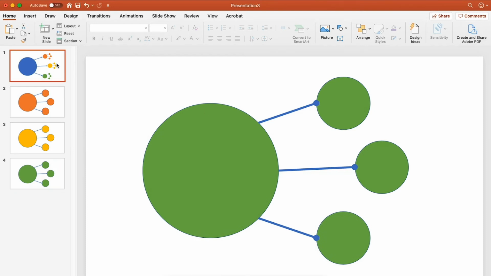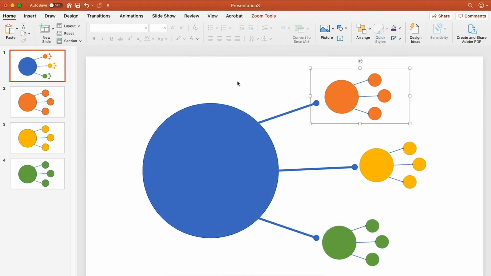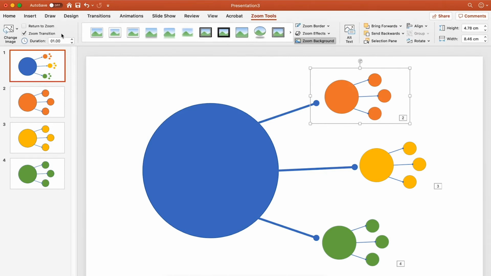The reason behind that is, if you go to zoom tools, you will see the Return to Zoom option is not checked. That means the flow will go to the next and next, in a sequence from 1 to 2 to 3.